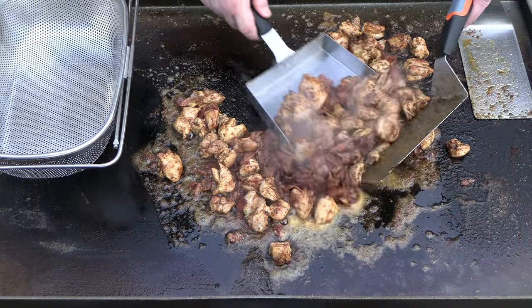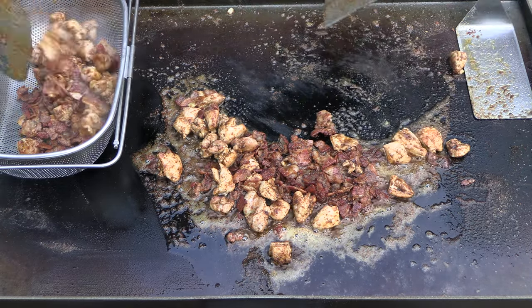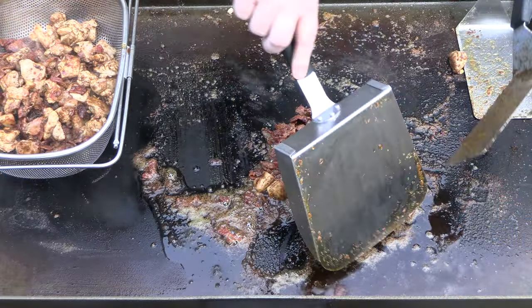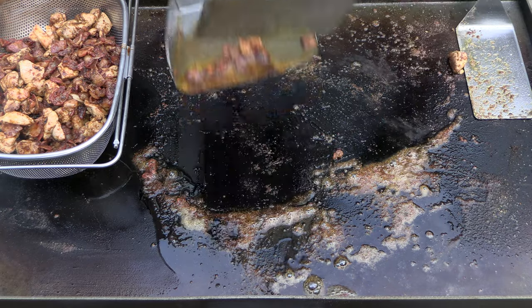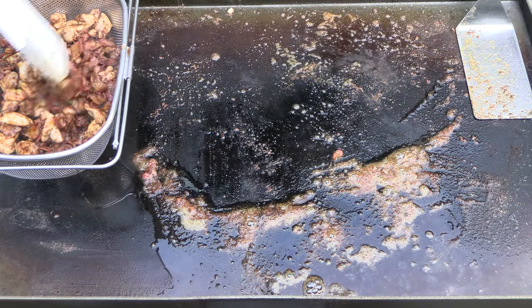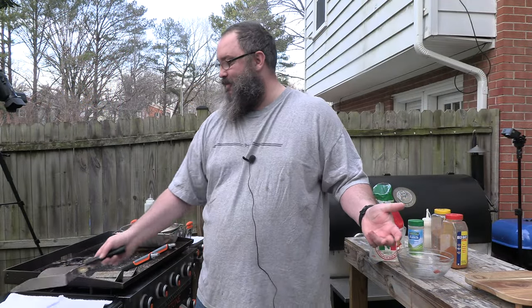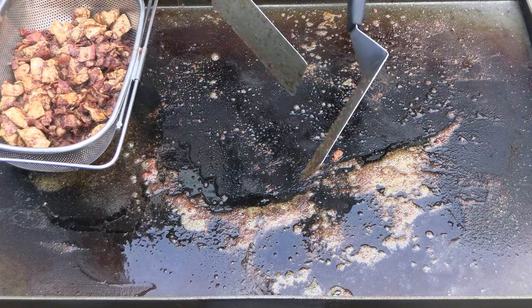I love this food mover too — this is my buddy. Growing up, Mama used to tell me, 'Boy, you're eating real fast. I should just go out in the backyard and get a shovel.' Well, we're in the backyard and I got a shovel. Here we go — inside the bin. What's happening is some of those greases and fats that maybe we don't want to eat right off the bat are dripping down into the bin. I'm losing some of that extra grease my doctor probably wouldn't want me to eat, and that's okay.